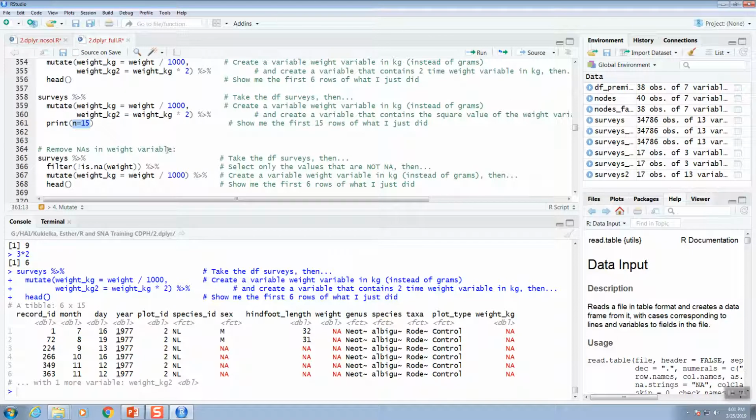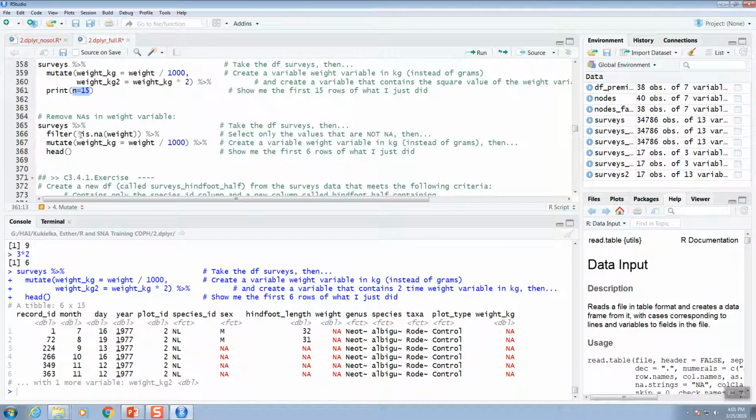For example, we want to solve the problem that we had before with the NAs. I want to create this data frame that I'm creating here. It still has NAs. I want to create one without NAs. So remember, we can add another line, okay?